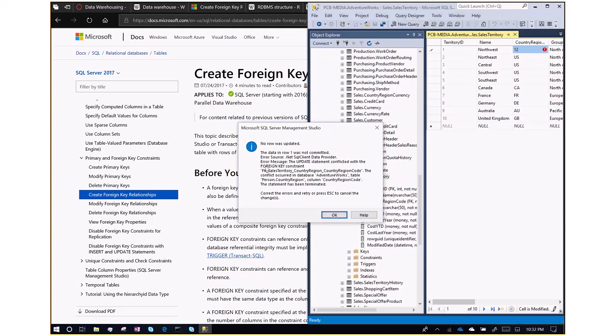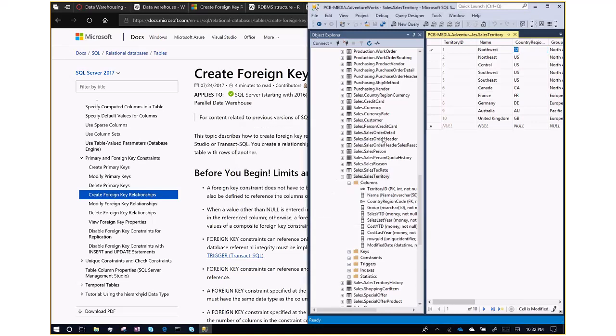See, so there is a constraint on this table because this is a foreign key, so there needs to be a primary key that exists in the corresponding table. Okay, so that update will not work because that's not a valid country region code.